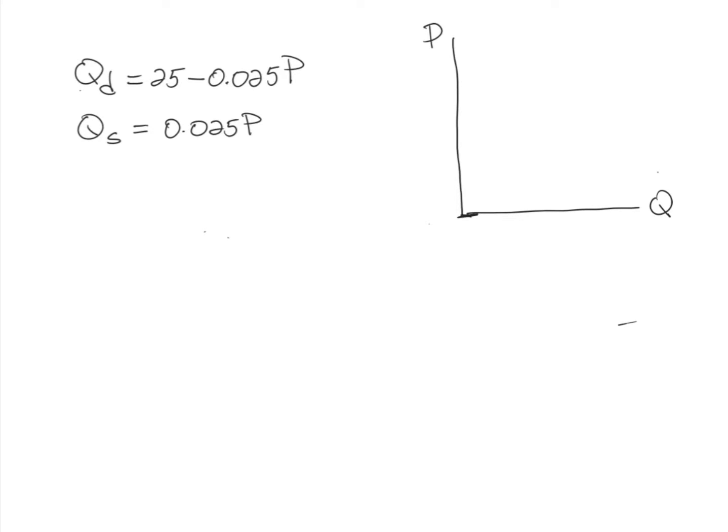Suppose we assume the supply and demand for one-bedroom apartments in Campus Town are the following, where QD and QS are the quantity of one-bedroom apartments demanded and supplied respectively in thousands, and P is the price of one-bedroom apartments. We can use these equations to draw the demand and supply curve for apartments in a diagram with the quantity of one-bedroom apartments along the horizontal axis and the price of one-bedroom apartments in the vertical axis.